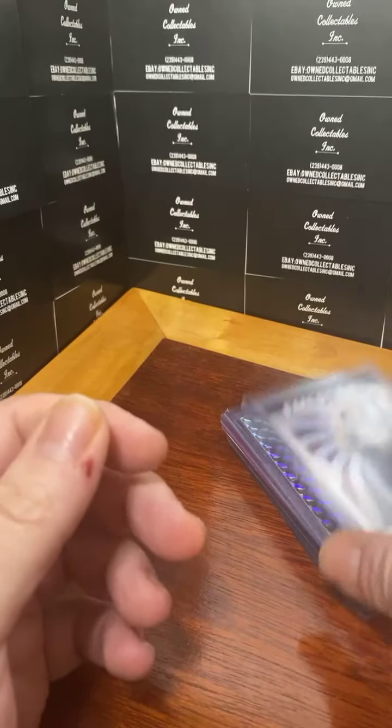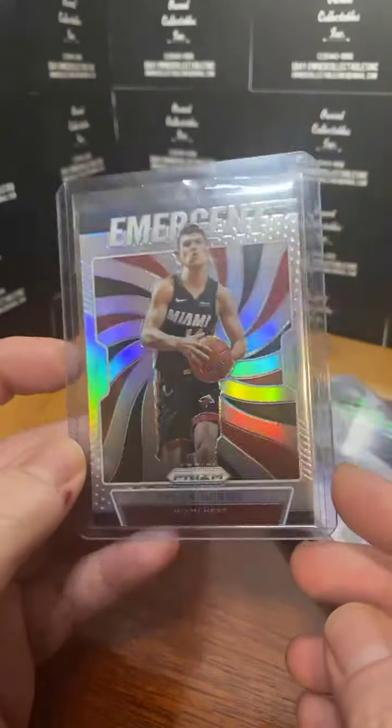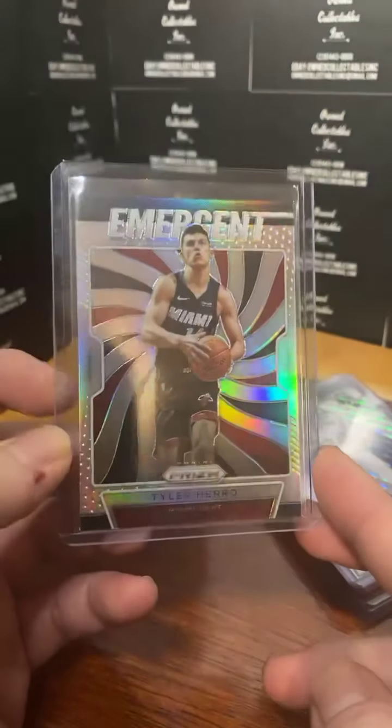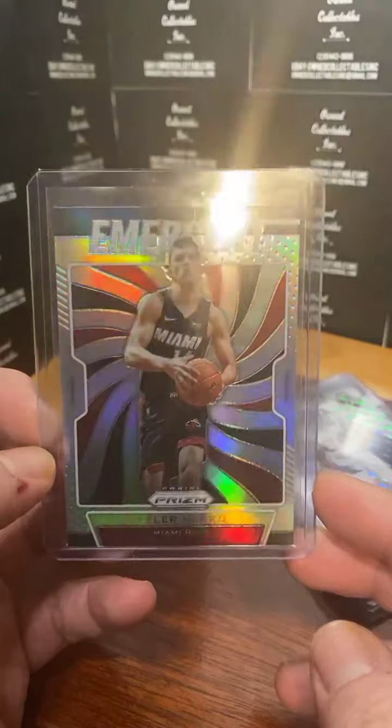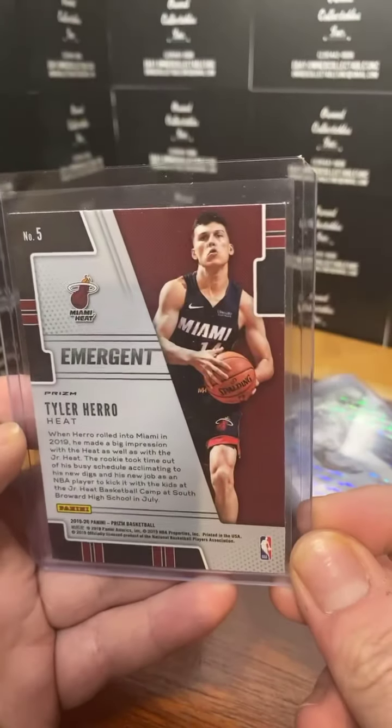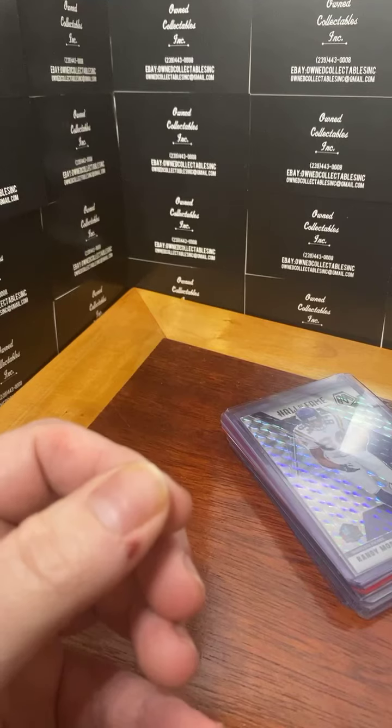So moving on, we got ourselves a Tyler, a little tongue-tied there. Tyler Herro from the Miami Heat. This is also a rookie card, Emergent Silver Prizm. This thing was pretty spot on. Of course, he was worth a whole lot more last year, but he's still doing all right.